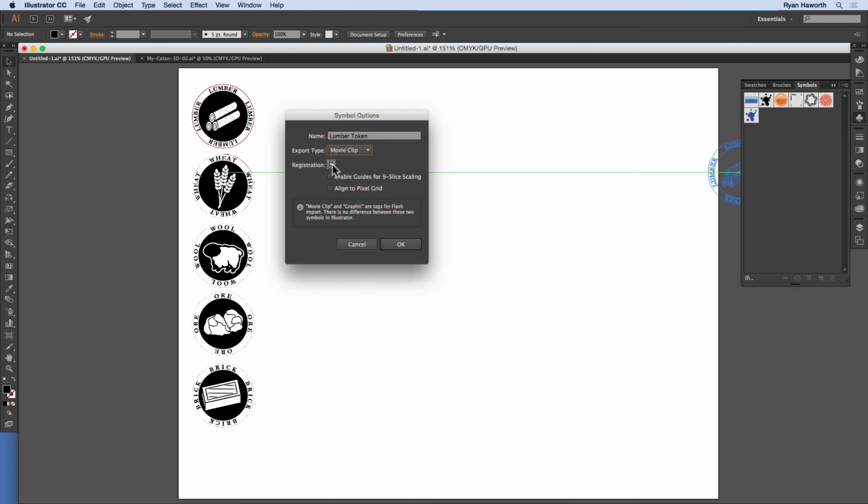Now the registration is really important, whether you want it centered or upper right, upper left, lower right, lower left, etc. on the sides. You have those options, and you define it now at this point as you're creating the symbol. I'm going to choose upper right, or excuse me, upper left, because that is the default for the corner here. And why this might be important, if you are aligning things, it's going to align based on that registration point. So for example, if it was on the center and I aligned everything on center, then the center of this group or this symbol would show up wherever I aligned it to. I would rather have, in this case, the upper left, simply for that purpose, and I'll show you why.